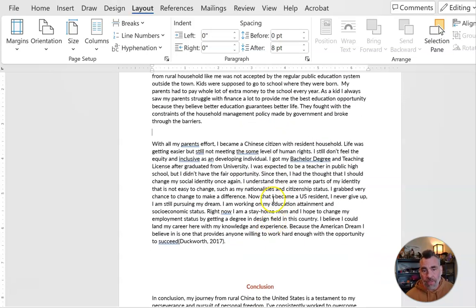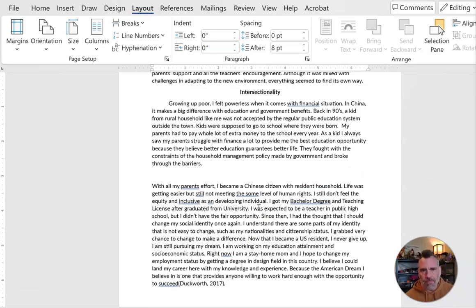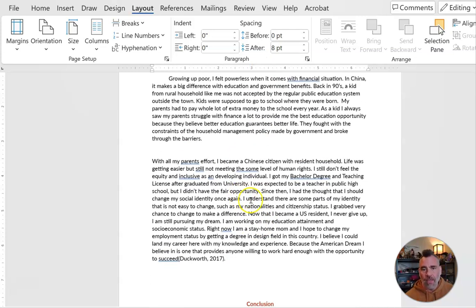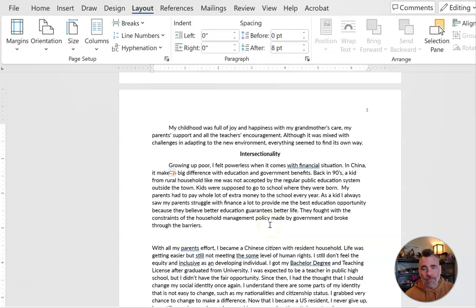This is the conclusion. It's not the conclusion paragraph. This is the power paragraph. So intersectionality. So this is about the students' discussion of how they feel power, how they do or don't feel power. So there's no heading for it. For them, they've just included it with intersectionality.